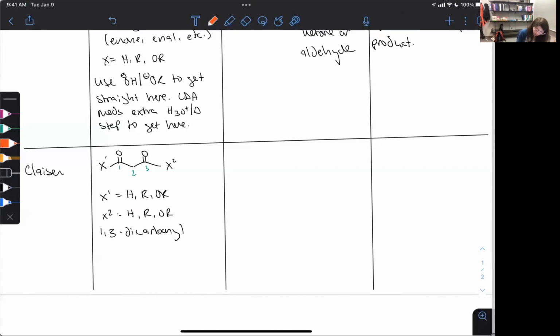Again, we can do the same situation here, where we can say alpha and beta, and we're making that same alpha beta bond. So when we break that down retrosynthetically, we can get to one enolate, right? So same nucleophile in all cases here.